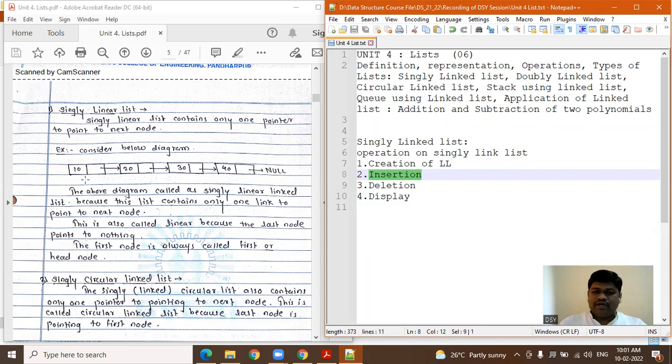You can insert the element at the beginning of the linked list, or at the end of the linked list, or at any specific position also. Three types of insertion operations we will discuss. Now after that, the next one is deletion.